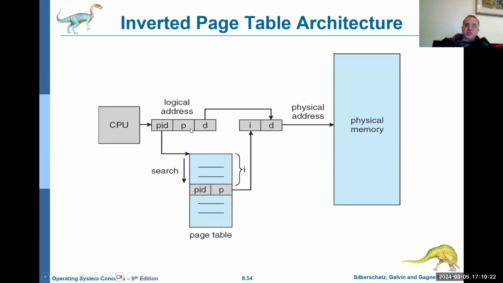When the CPU produces an address, which again is a P and a D, a page and a D, which stands for, I think D is the offset, but I think it stands for delta or something like that. Because it's the delta, the difference from the beginning. I think that's why they use D. They always use D. So it's like this.